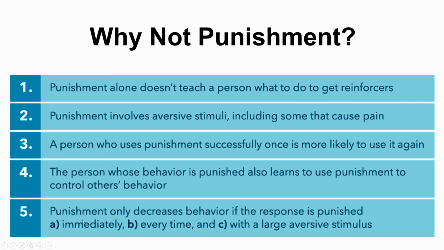And just like I said, punishment can only be really effective if you use it every single time, if you use it immediately, or if it is sufficiently aversive to prevent that behavior from occurring. So it's very difficult to deliver punishment on these strict rules. It's a lot easier to reinforce the good behaviors than it is to try and punish the undesirable behaviors. So for that reason, we're mostly focusing in on, say, positive reinforcement or even negative reinforcement, and we very rarely see punishment, and especially it's very rare to see positive punishment, just for all of these reasons here.